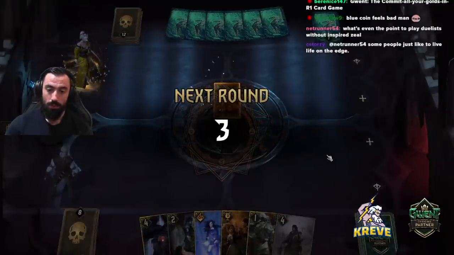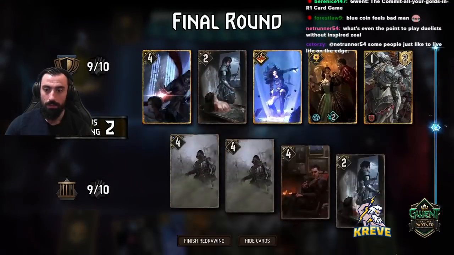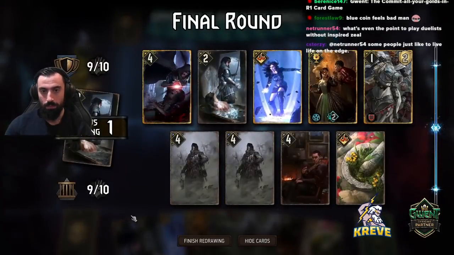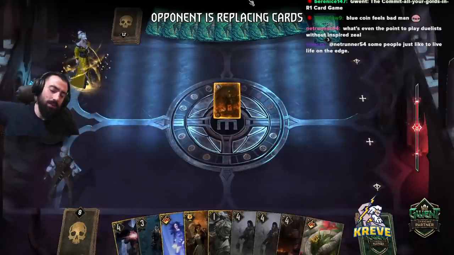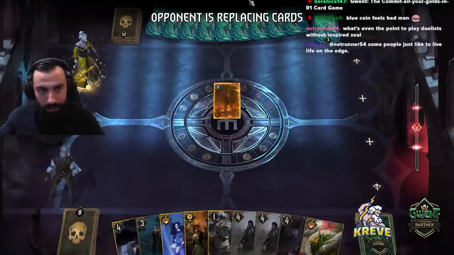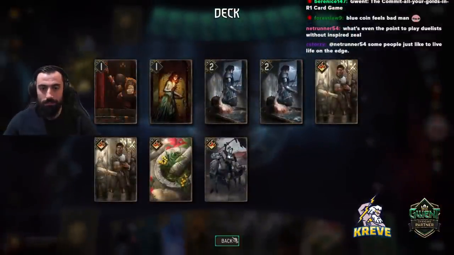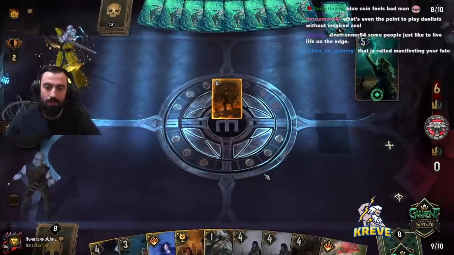So we pull... Oh no, we don't want that. Come on, give me Van Morlehem Hunter. You can do it. Oh! All day, baby. I never doubt myself, guys. I want you to know that. I have a lot of faith in my ability to call upon cards that I need. You must just ask. You shall receive. That's what happens.